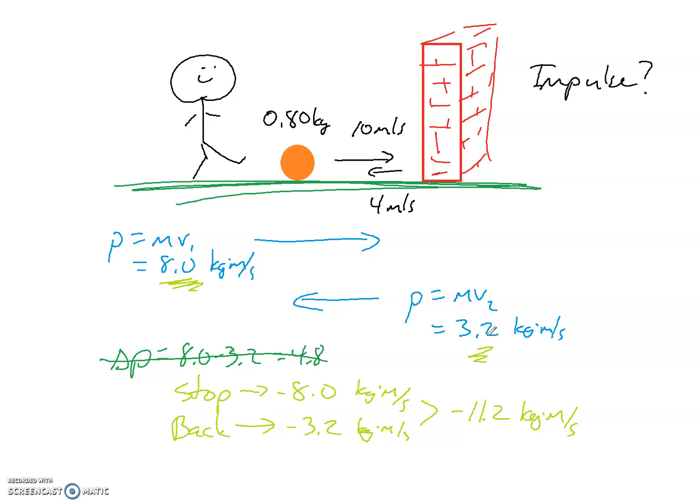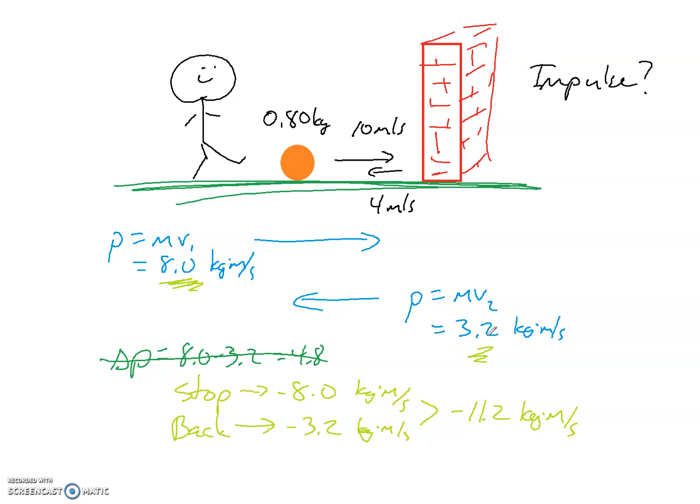Okay, so a little bit more challenging with the change in direction. You've got to be a little bit careful with that, because momentum is a vector quantity, but just take it one piece at a time. Find out how much momentum or impulse there was to stop it, how much it was to actually go back or change direction, and then sort of piece things together.